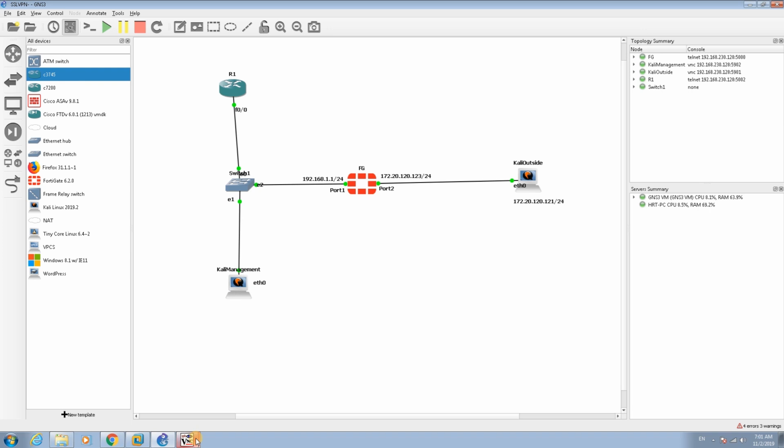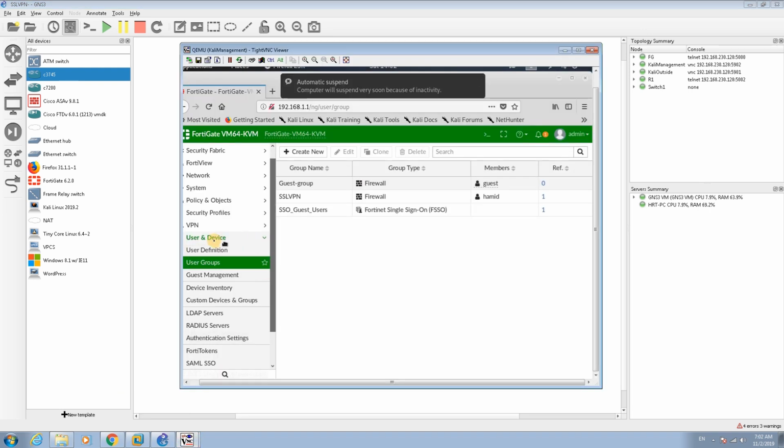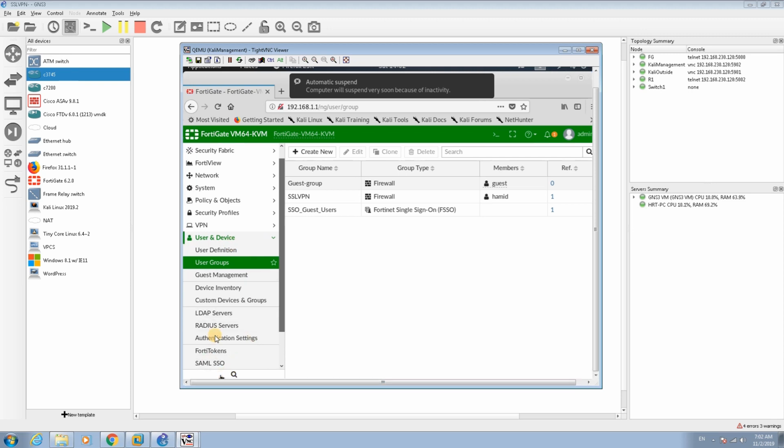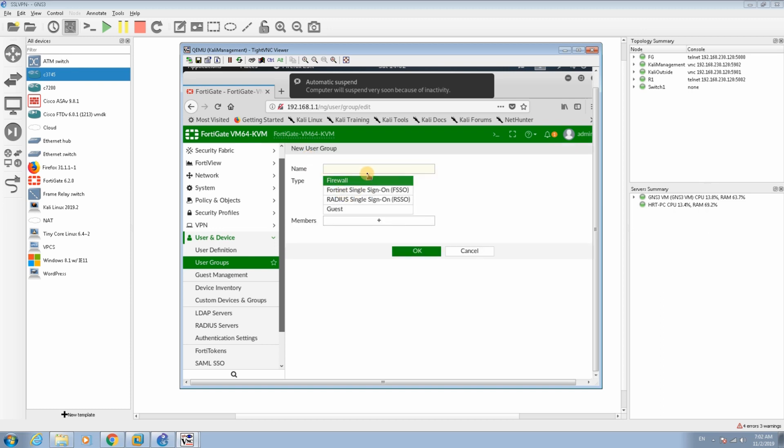So what I'm gonna do, I go to our Kali Linux in management firewall. Step 1 for creating SSL VPN is to create a group, and we can create a group easily.